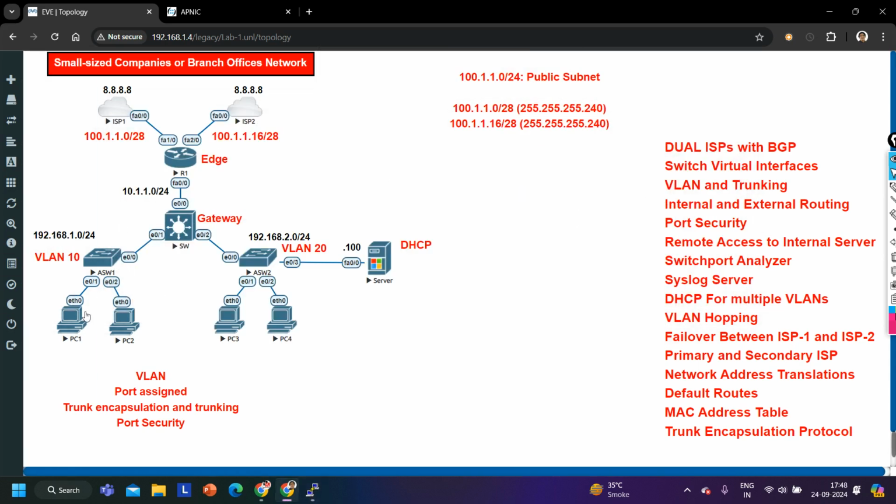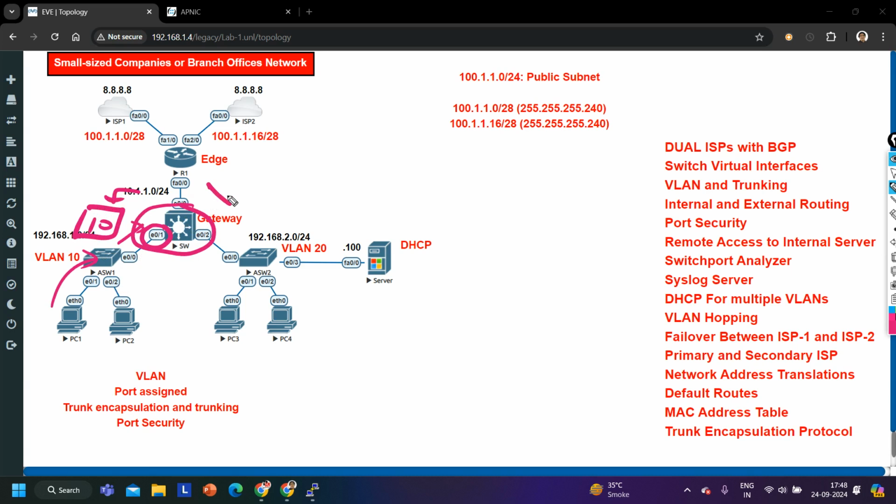Now why are these PCs, like PCs on switch number 1, not able to get an IP address from the DHCP server? The reason, guys, see, when I am trying to assign an IP address on PC1 from the DHCP server, what will happen? First it will generate the discover message, a broadcast message. It will forward it to this switch. This switch will forward it from the trunk link, and it will add the tag number, right? Whenever it forwards traffic on a trunk, it will add tag 10 for VLAN 10. And this distribution layer switch will receive it on this interface. This interface is also a trunk. So it will check the tag number. The tag value is 10.